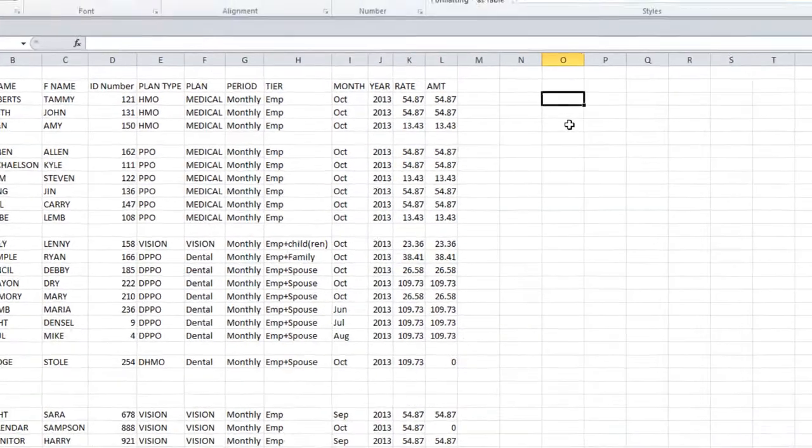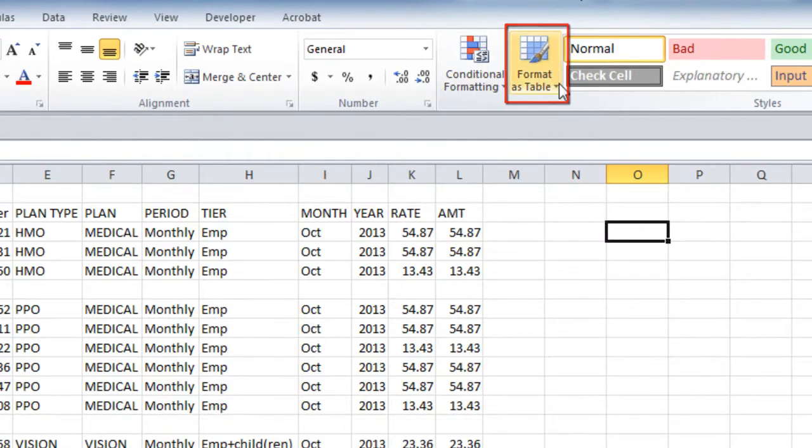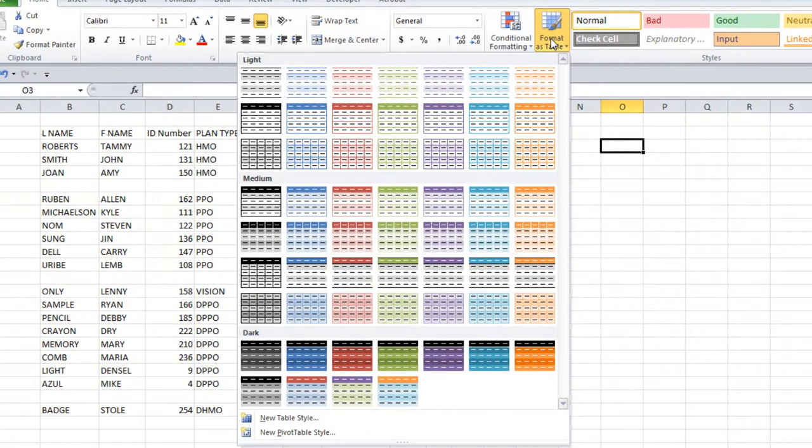So I'm just going to click over here on the side, and I'm going to click on the Format as Table tool, which is in our ribbon under the Home tab. And I'm just going to select any design here. Now in this window, here's all the designs that Excel provides you with. There's ones at the top which are lighter designs, lighter colors. In the middle you've got medium-sized colors, and down below you've got darker colors. So it's a wide range of different tables you could build.